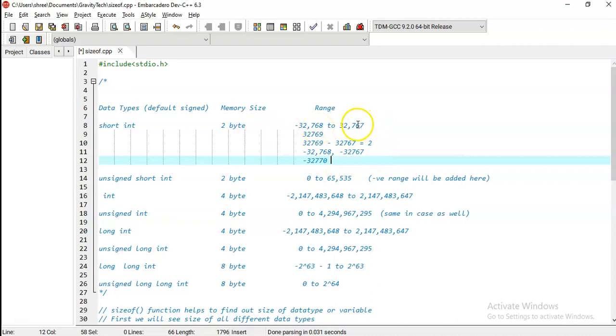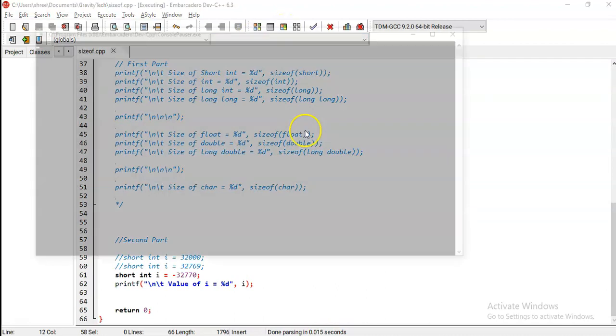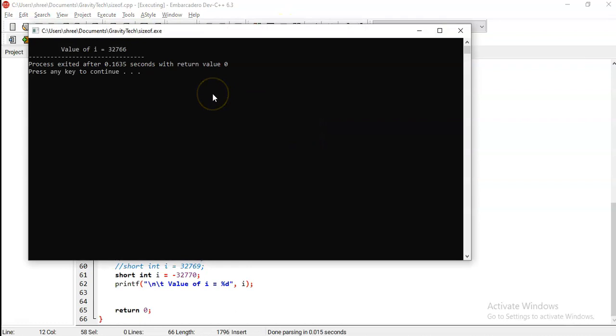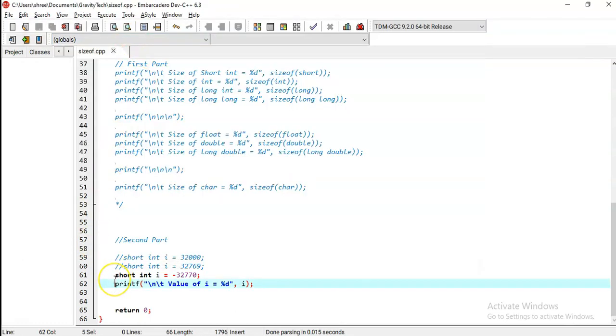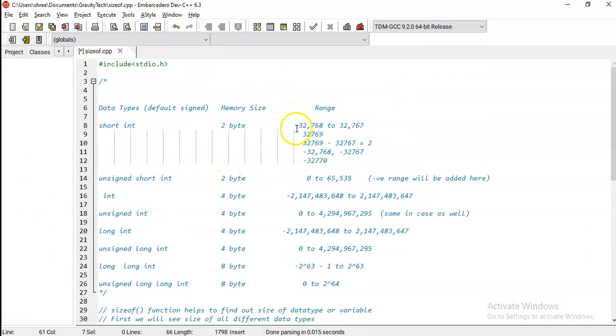So it will take two numbers from the other side, 32,767 and then 32,766. So it should hold the value 32,766. See, right? I hope this is clear. So if you give something which is not in the allowed range, then it will take the values in a circular manner, and this is applicable to all of the other data types too.